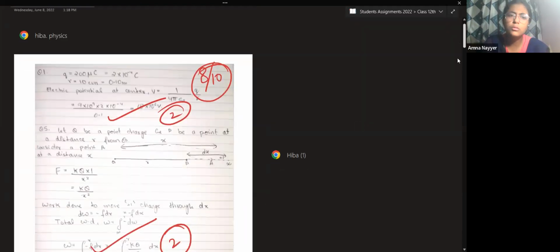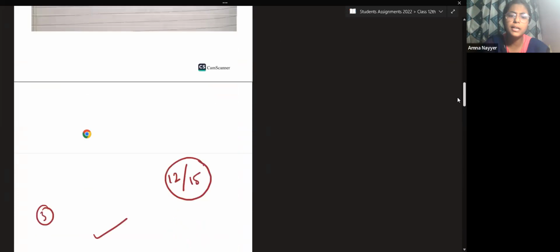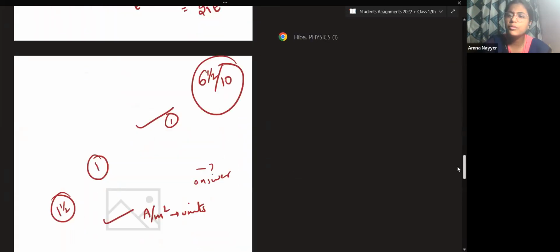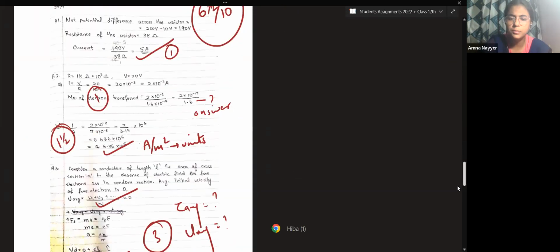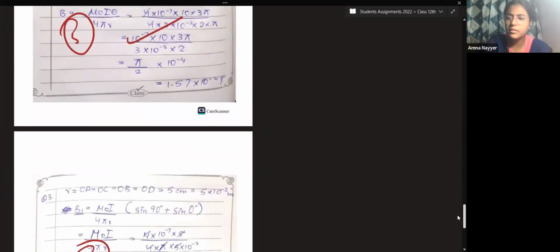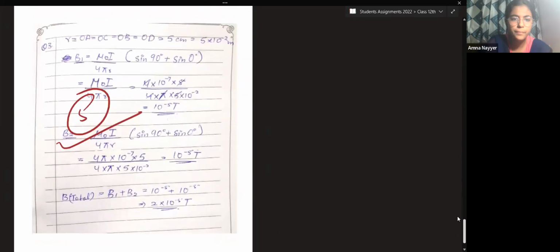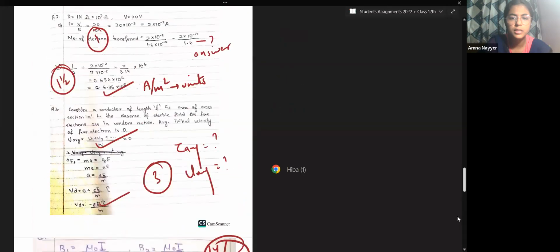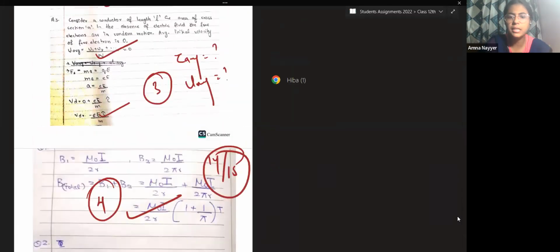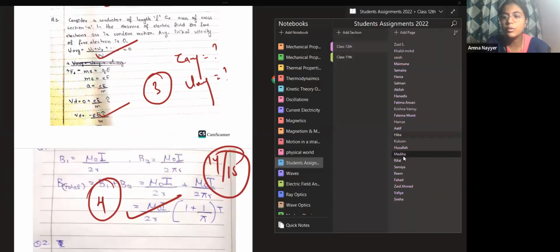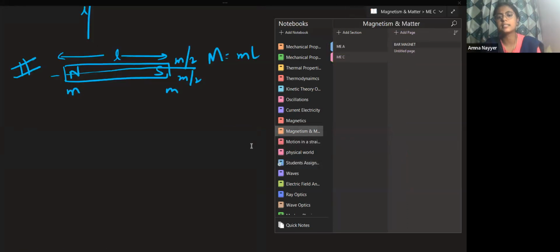So all of you have done well, and even in the other batches where this was conducted, most of you have completed the test perfectly. Did Hiba give the test? Yes, Hiba appeared for the test. So 14 on 15, same thing, direction. Just the direction is missing. All of you do remember to add the direction. I think only these many students have joined right now. As other students come, I'll discuss it.